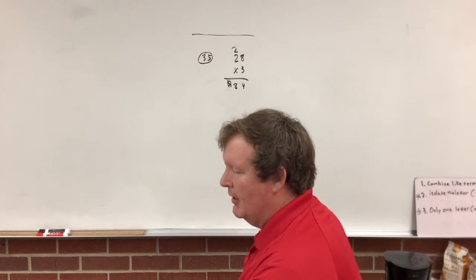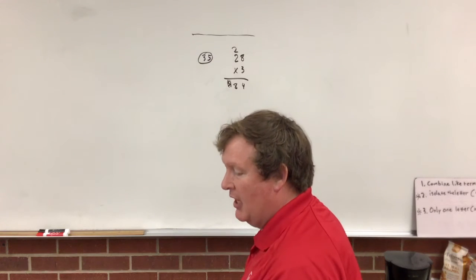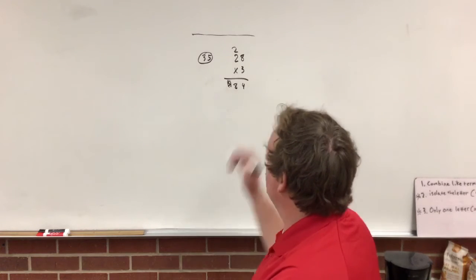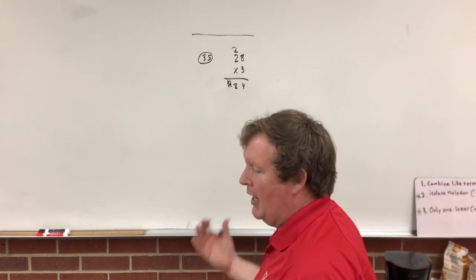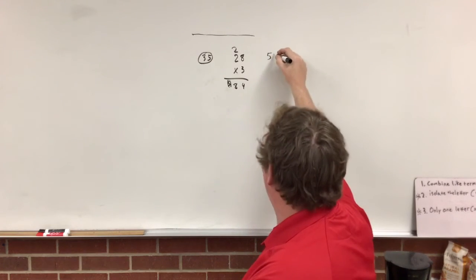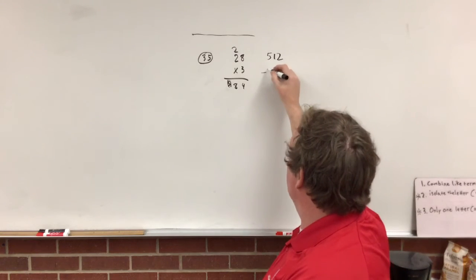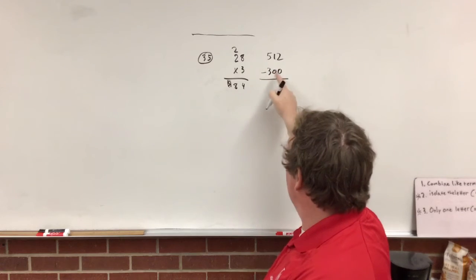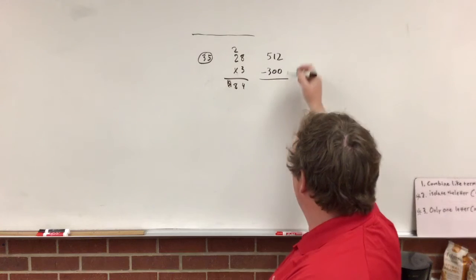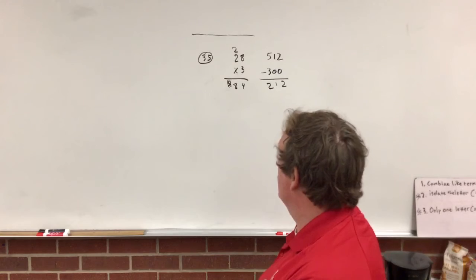Now, remember, I did this wrong the very first time we did this, but we fixed it the last time. We get 100 free miles each day. So if you drove the car for 3 days, you get 300 free miles. So to find out the mileage price, you take how many miles they drove, that was 512, subtract the 100 miles per day. In this case, it's going to be 300 miles because we went 3 days. 100, 200, 300. So when I subtract that, I get 212.